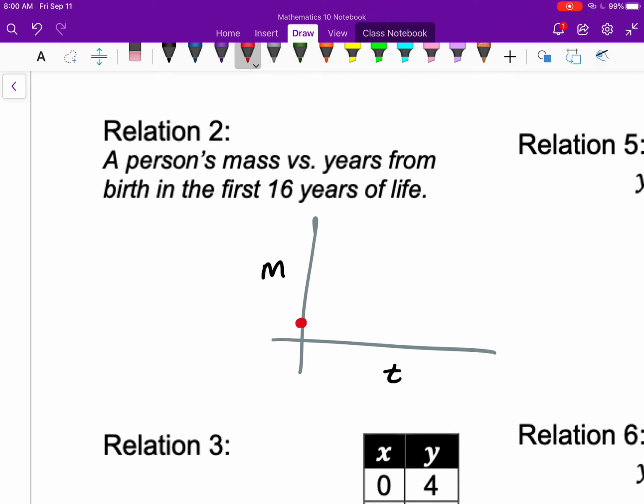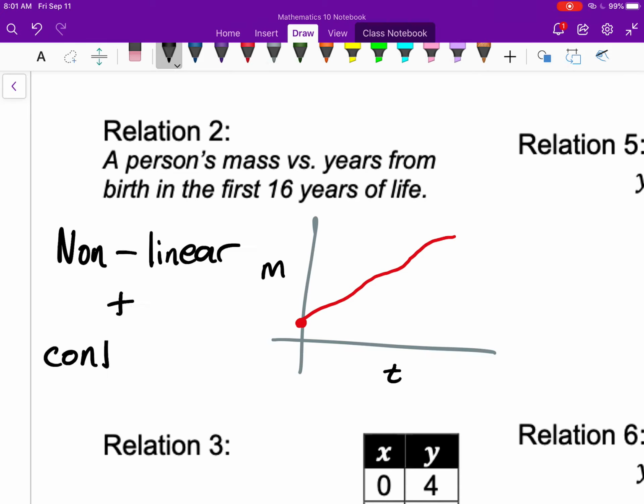Let's see, when you're born, you have some mass. You don't start at 0 when you're born. And then you don't grow like this. Even trees don't grow like this. Trees slow down and speed up depending on the season. If we were to show how our weight changes over 16 years, we have growth spurts and whatnot, but it's not linear. It's definitely not linear. So this relationship is non-linear. And is it continuous or discrete? For the same reason as before, this is continuous. Again, if it was discrete, that would mean this particular person exists and disappears in between those points of data.